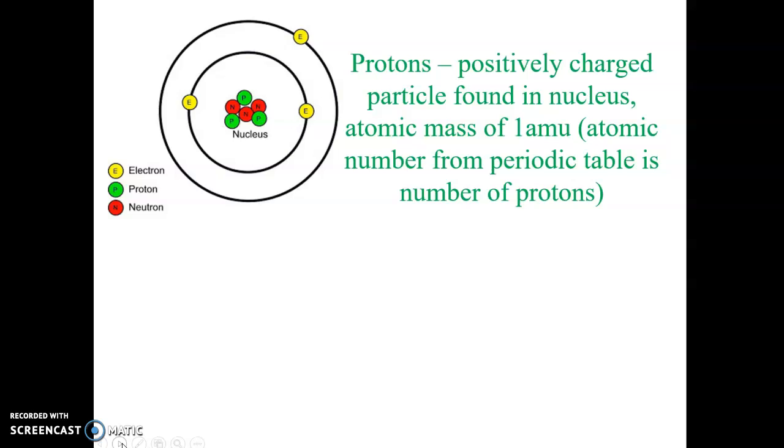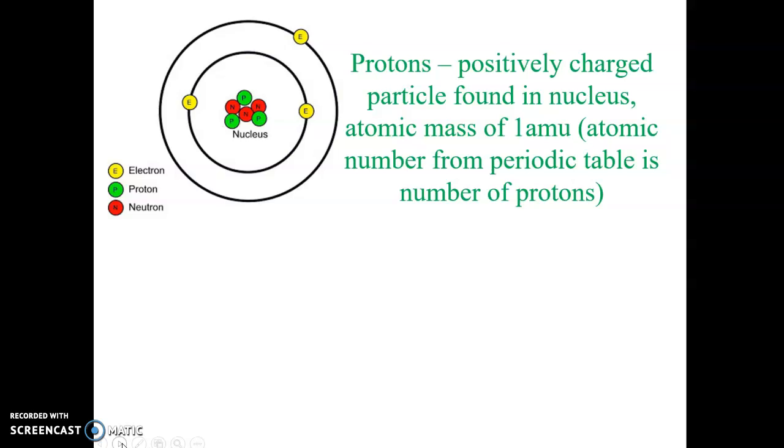We can find out how many protons are in any element because the atomic number on the periodic table is the number of protons that is in the nucleus of an atom of that given element. Conveniently also, it's the number that organizes the periodic table. All elements are placed on the periodic table in order numerically according to their atomic number, which is the number of protons. Every atom of any given element has the same number of protons in its nucleus.